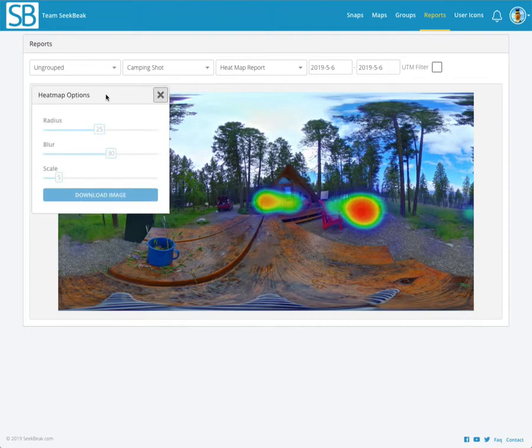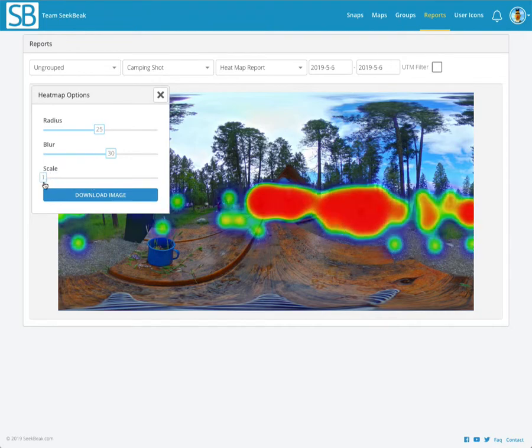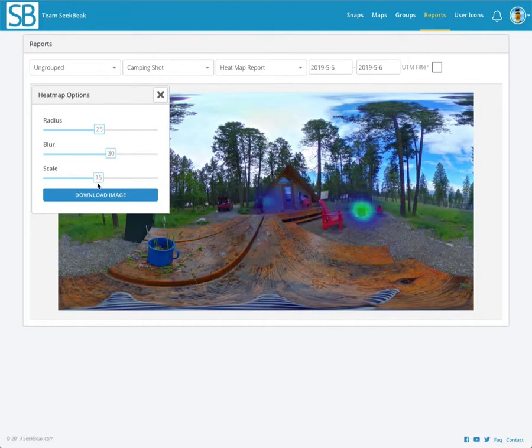The heat map comes with a couple options that you can adjust. The scale will scale your results down. So for example, if you had tens of thousands of people looking at this, you may want to have an average of, say, for every 100 people that looked at this one spot, make it green. Whereas since I'm the only one that's been looking at this, I want a fairly low scale. So maybe if I looked at that 3 times, it's going to show up as a green dot.